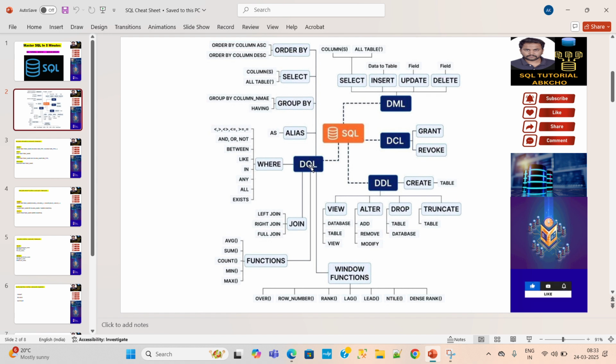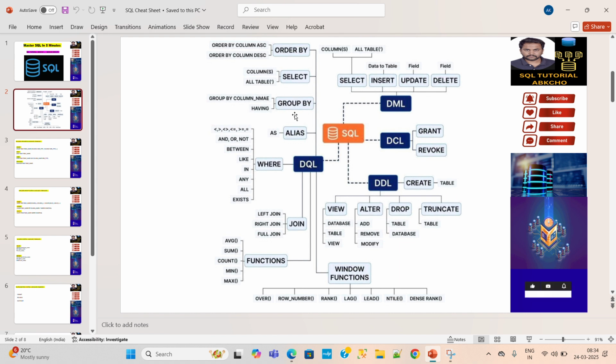For querying a table or a view, we can use select here. For selecting a single or specific column, we mention the column name and then from table. For selecting all the records from a table, we write select star from the table name. And here we have the order by clause. If you want to order our result by a specific column, we can use order by column name and ascending or descending, ASC or DESC. Ascending is the default, and DESC we need to mention explicitly.